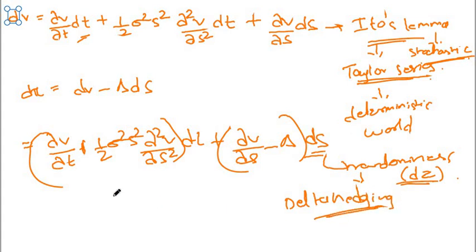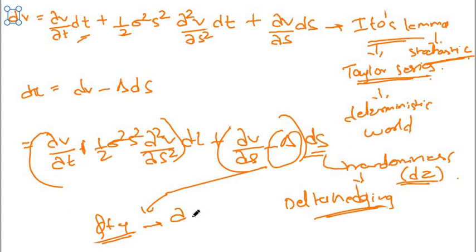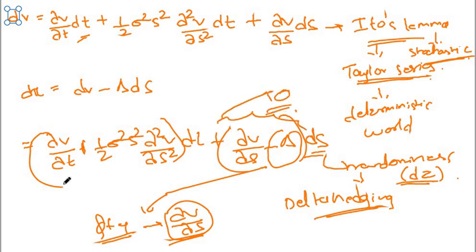So delta hedging is nothing but removing the randomness. How can we remove the randomness? By choosing this quantity delta as equal to delta V by delta S. If this is delta V by delta S, then this term would be 0. So we will be left with just the deterministic part, this. I hope it is clear till now, right?